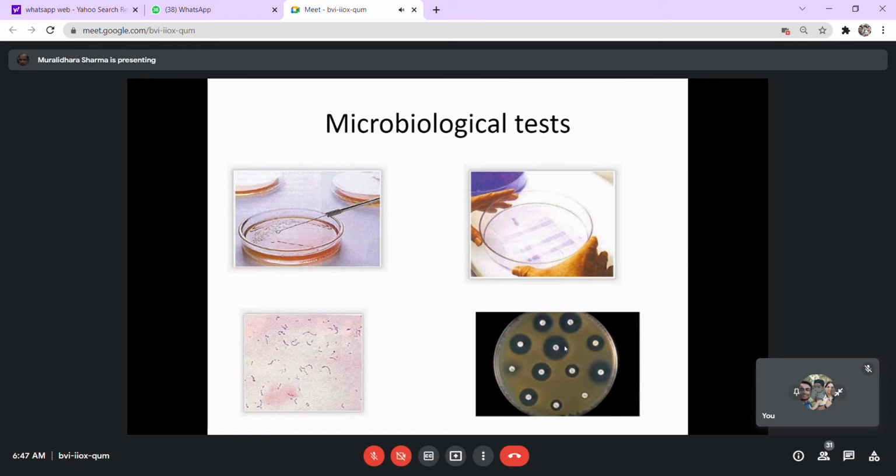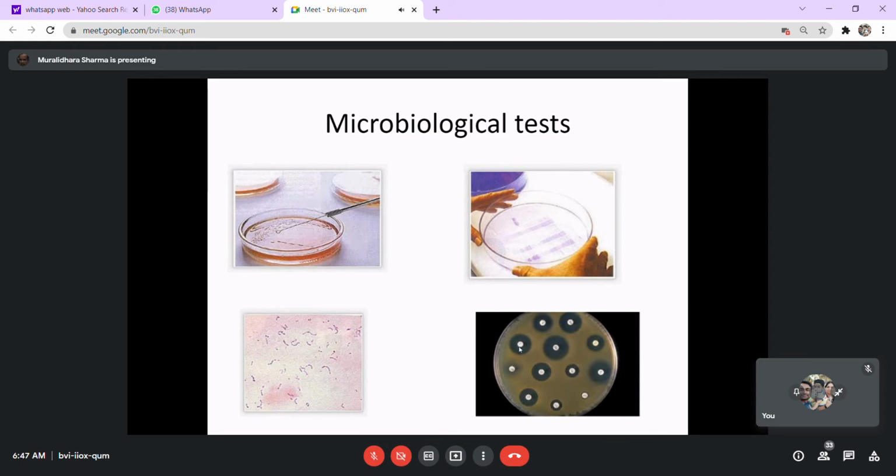So as the growth occurs in the medium, the zone of clearance around the disc is identified. Like if there is a specific antibiotic which would be sensitive to that particular organism, around that disc there will be an area of clearance. There you will see the color changes. Right? Where organisms grow, there will be a different color. And based upon the width of this circle of clearance, zone of clearance, you'll confirm whether the organism is sensitive to that antibiotic or not.